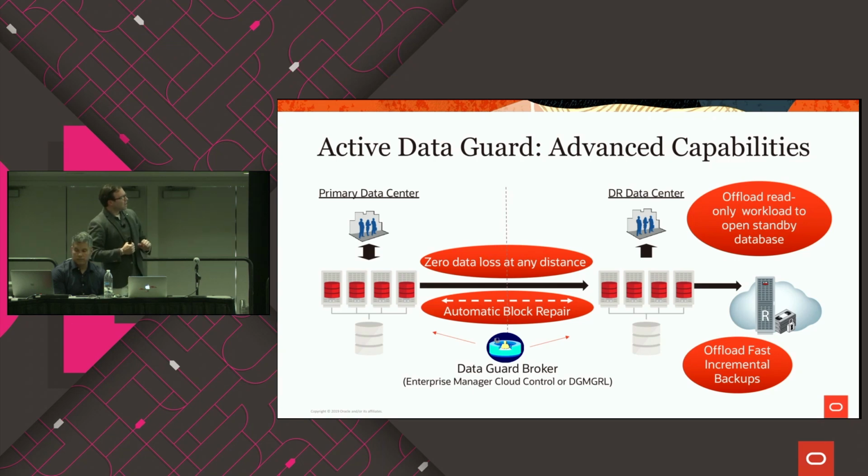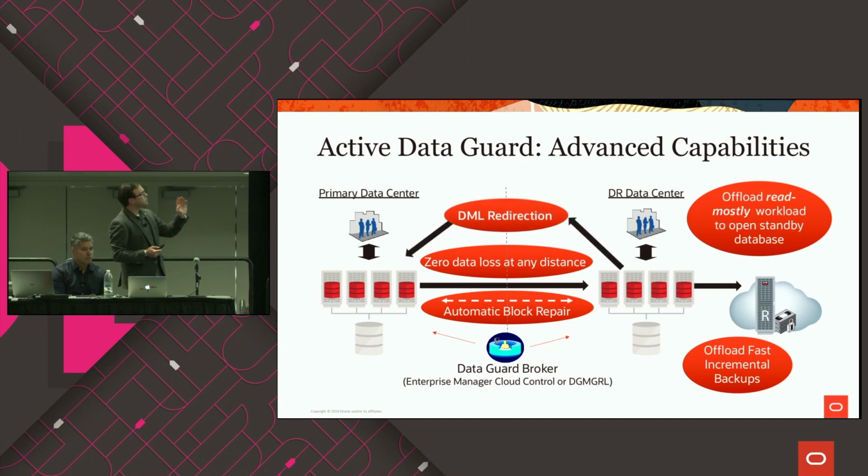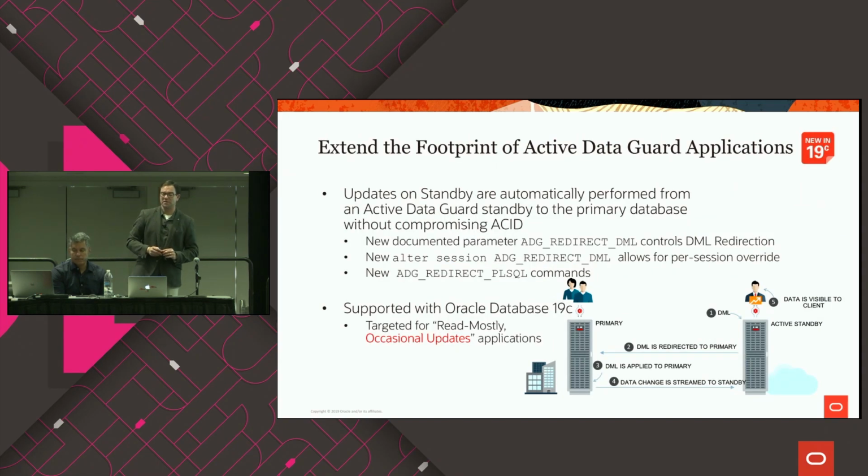Now, what has always been a feature of Active DataGuard is the fact that the standby side is actually open for reads, so you can put read-only workload on your open standby. Well, that is until 19c, because we have an enhancement there. The feature is called DML, data manipulation language redirection, but really what it means is that you can issue any DML on your standby, and the way it would work is you would have your application run on the open active standby database. It would issue a DML.